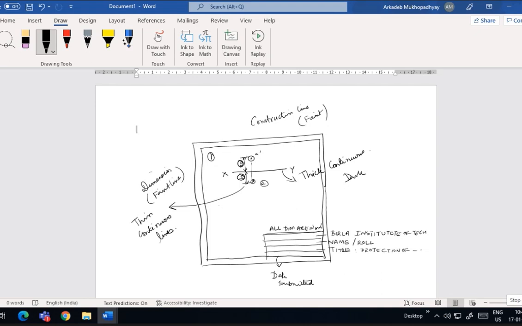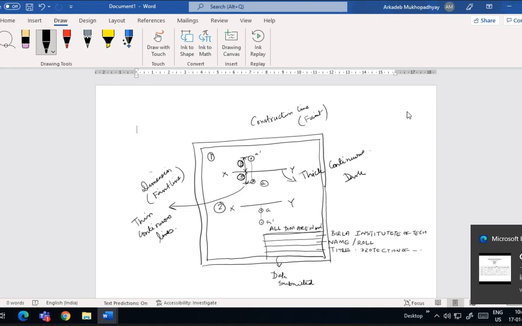See, if you have space, solve problem number 2 here. Again, say this is your XY line. Say this is A. Say this is A dash. If you have space, why won't you do it? Put it here, like this. Say this is again 40. Say this is 10. Like this.